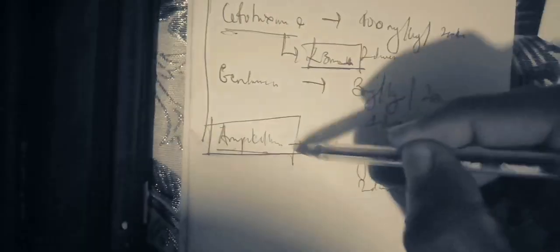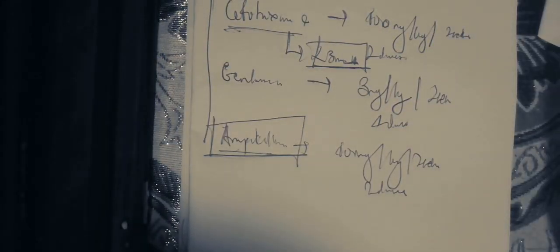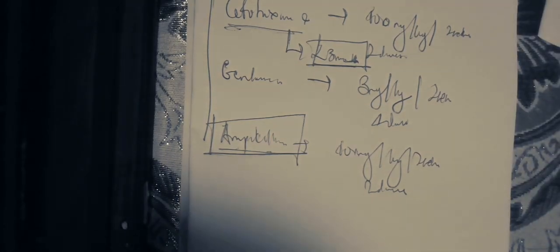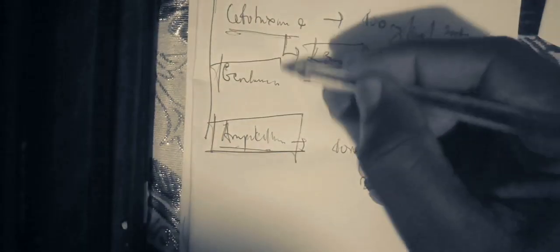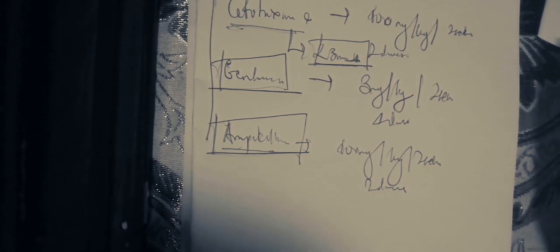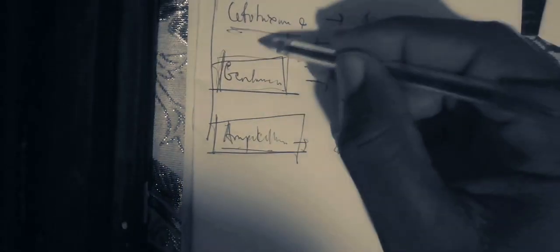Is it clear? Ampicillin is also going to target one more microorganism, and that is Listeria monocytogenes. And now the next one is gentamicin. Gentamicin is going to target the enterococci. The only antibiotic that targets enterococci is gentamicin, and also gentamicin potentiates the cefotaxime.